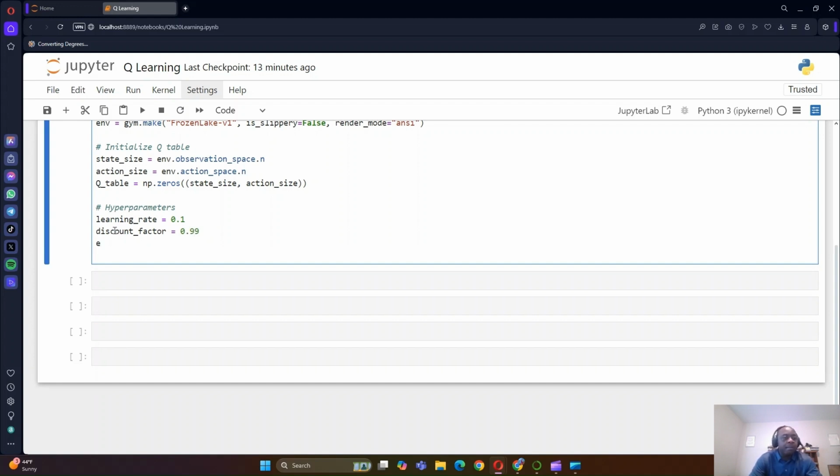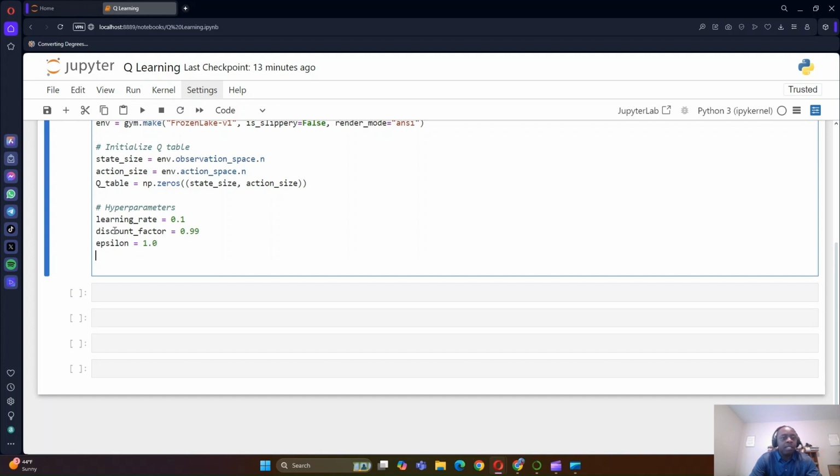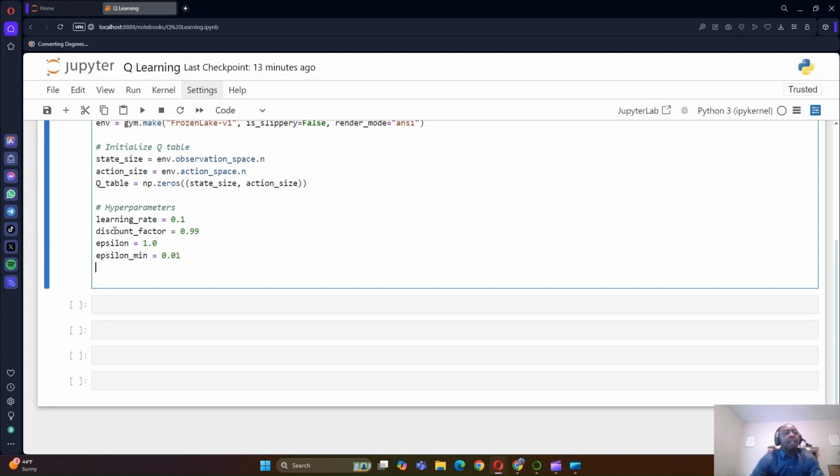Then epsilon, which is my initial exploration rate. Epsilon min, 0.01. This is the minimum exploration rate. So this one is the initial and this is the minimum exploration rate.